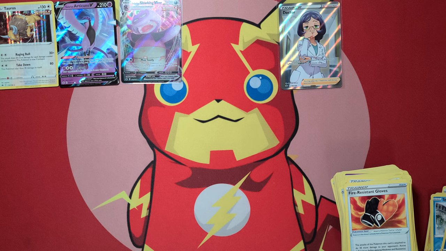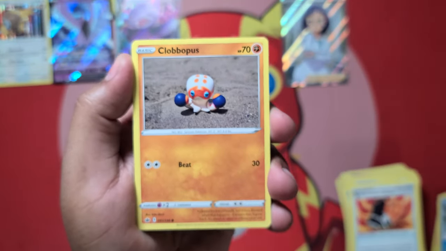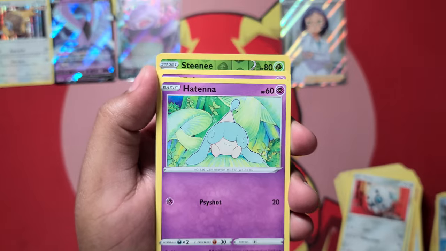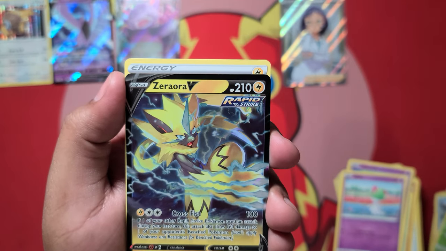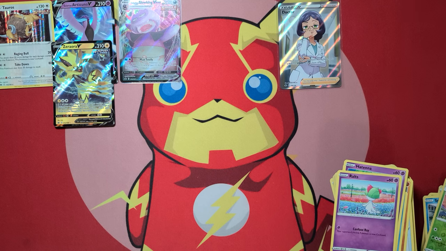Chilling Reign was a good set. I think the pulls were a little bit hard as well, but that comes with it, you can't have all the hits. Ralts, we got Steenee. Ooh, and a Zora V. What would Chilling Reign be without pulling one of those?